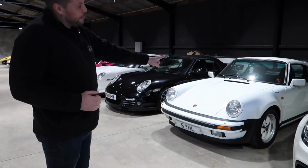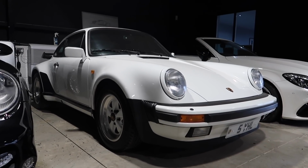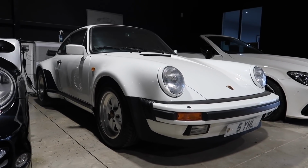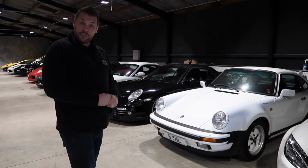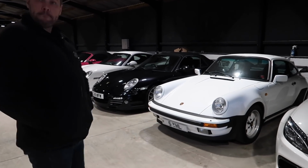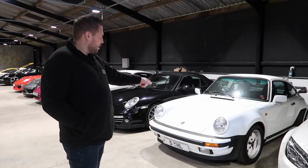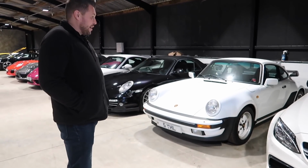I mean, look at that, that's one of my favourites there, that's beautiful. That's an old Carrera GT, only 20,000 miles, 2 owners, full Porsche history. How much is one of them? £100,000 today, is that? But a good solid investment anyway. So you wouldn't lose anything on that? No, if that'll go up, it'll just go up in value because it's quite rare. Lovely. It's a beautiful car, completely original.